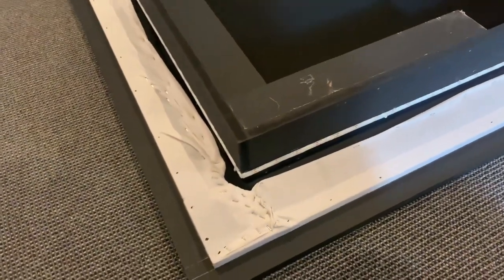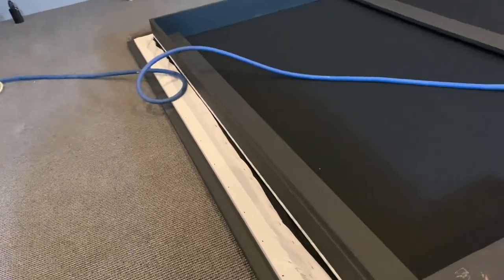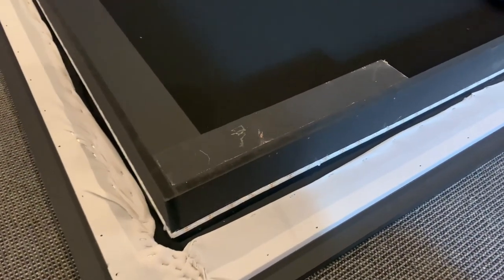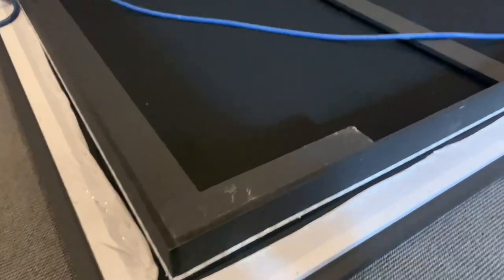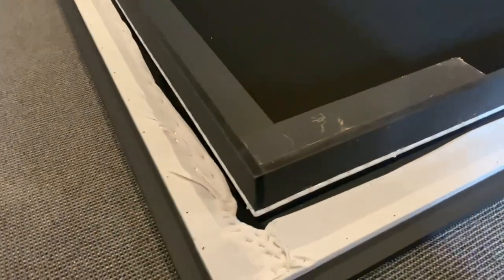Okay, guys, so you're doing your LED strip. You can put that on afterwards around the screen. Never trust the glue that comes with the strip itself. Always add a bit of extra glue like we did with a hot glue gun, just to make sure it doesn't come loose with time.